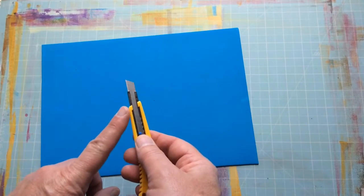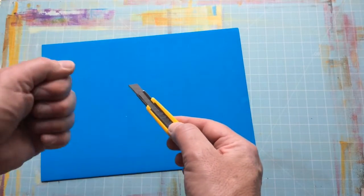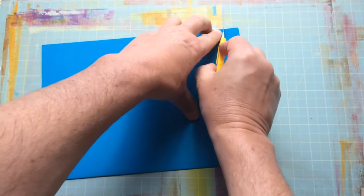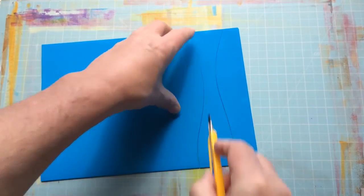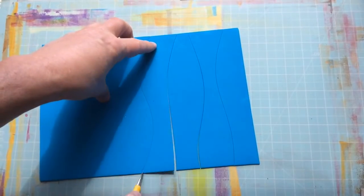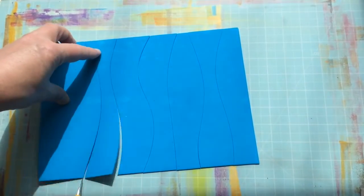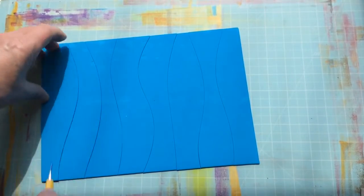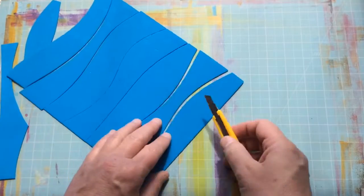Now you need a sharp blade for this. I would say change your blade regularly, or this is one that you just snap the end off, so look after it. Hold it down, and I'm just going to cut some wavy lines in this. I'm not being particular, as you can see, just any old shape, and I'm probably not going to use all of these anyway, so I will just put them in a stash for another day.